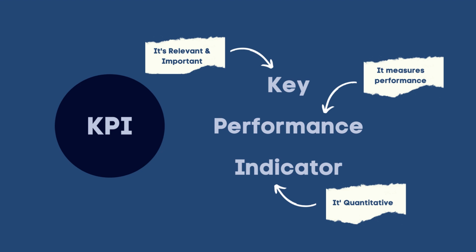As already stated, KPIs measure performance or progress towards a goal. In order for it to be complete and effective, it must also be quantitative and laser focused on specific business goals and objectives. Furthermore, a pivotal element to consider is the word key, meaning KPIs only track what is truly relevant and very important for the company's strategic decisions. Essentially, a good KPI should help you and your team understand if you're making the right business decisions. So KPIs act as a map to business outcomes and are strategic indicators that will move the company forward. In summary, a KPI has to be important, it has to measure performance, and it has to be quantitative. We need all three of these, otherwise, it's simply not a KPI.